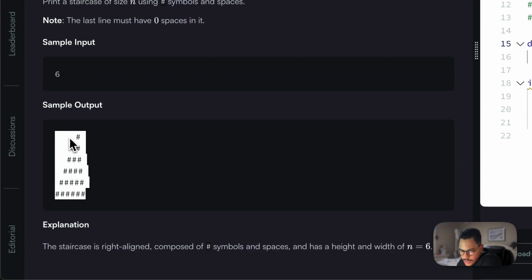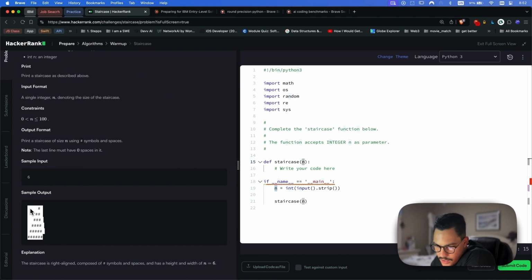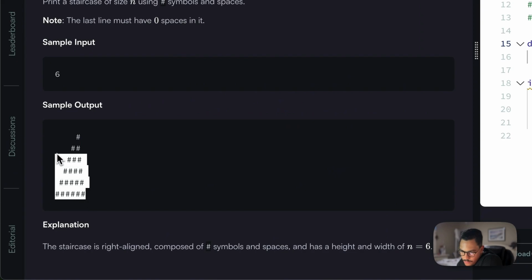I'm trying to just highlight to see, and as we can see, this is the last line and it doesn't have any spaces, as the problem specifies. There's no spaces in the back, even though we can see some spaces here, but this is really a line.